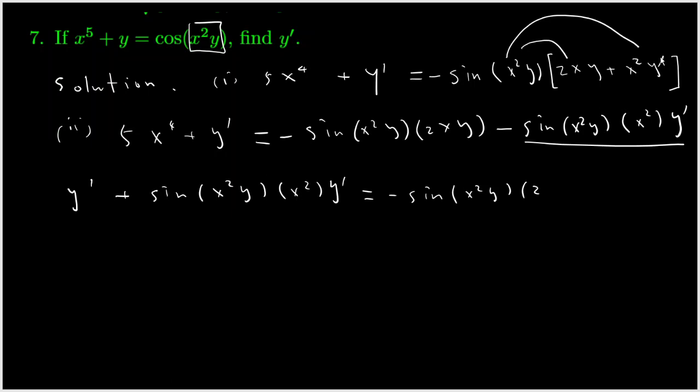You see this? This thing is ugly. I call this ugly. So what's the other thing? Minus 5x to the power 4. I'm going to jump a tiny little bit. Okay. From two factors on the left hand side, I'm going to take out y prime. There remains 1 in the first term.